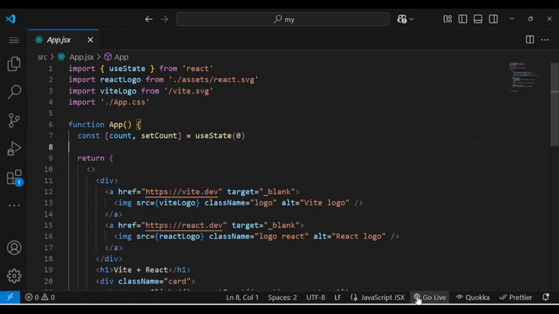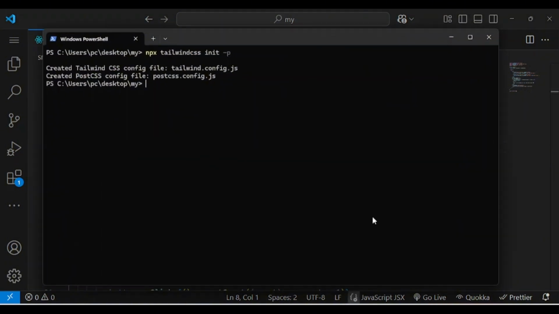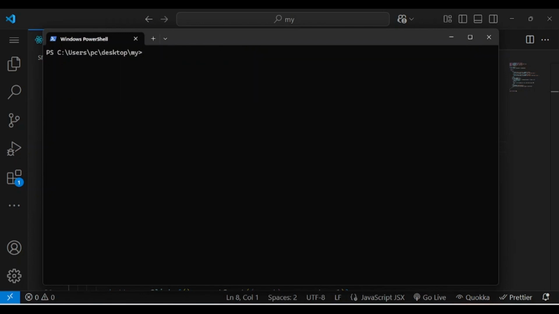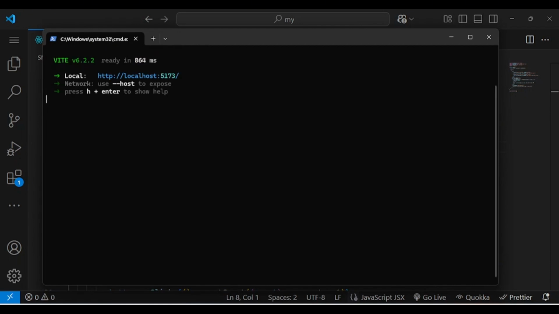You can open up the terminal or use the external terminal you were using before. So let me clear this with clear or CLS, and then I can just type in npm run dev, and this is going to run the project. And as you can see, we already have it, so that means the code is running at localhost 5173.